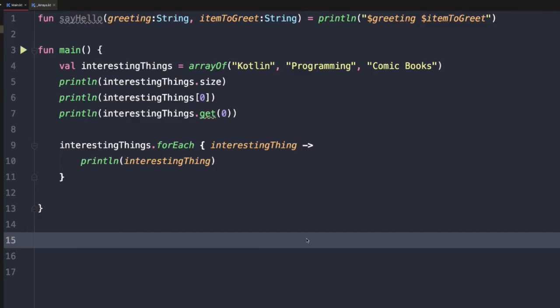Now we'll look at how to implement this later, but the idea behind lambda syntax is that if you have a function and its only parameter is another function, then you can omit the parentheses altogether, and you can pass that function in by specifying these open and closed curly braces.